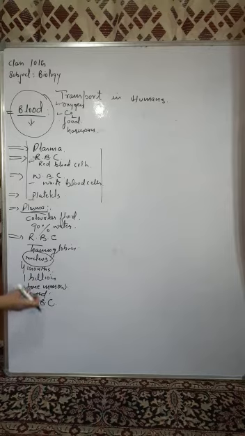Because it is these WBCs which protect our body from several types of infections. Some WBCs directly digest the bacteria, the disease causing organisms, and sometimes WBCs secrete some secretions which are called antibodies. Some antibodies are secreted which kill the foreign bodies, the pathogens, and that is why WBCs are protective in function.